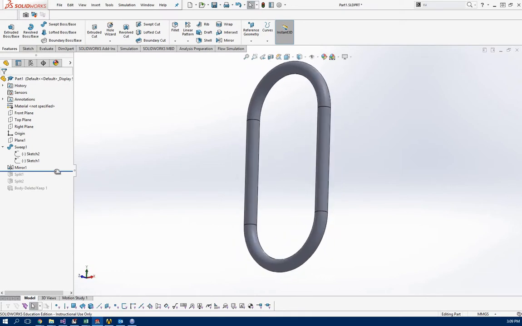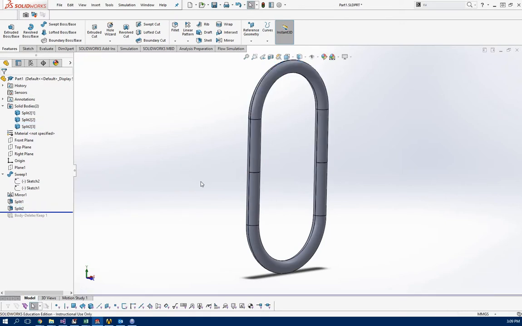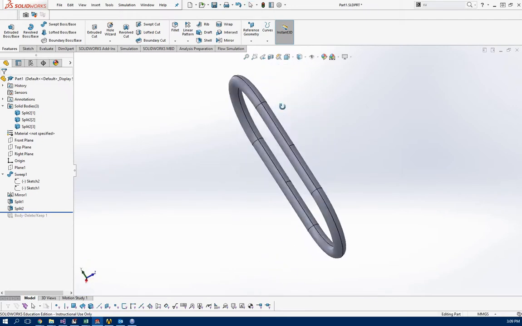So let's see what I did. I split from the center, so now you can see I have two parts, a lower part and an upper part. Then I split again to use half of this.